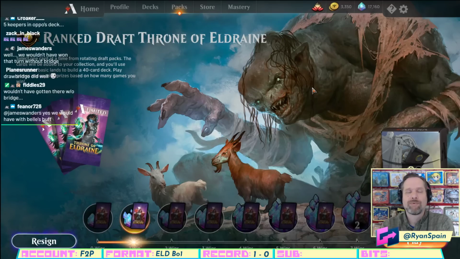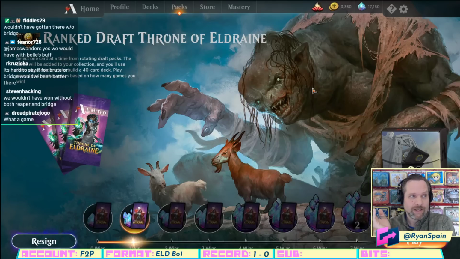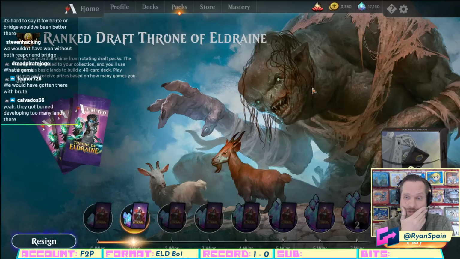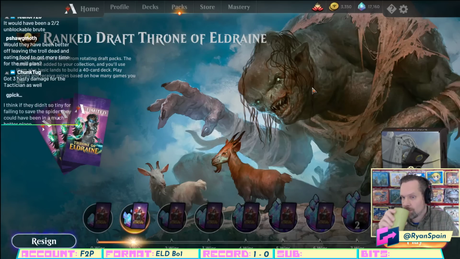have gotten there without Bridge. It's really hard to know what the impact of Flutterfox and Brute would have been there too, though, right? Because we would have gotten something out of it, it's not like the Bridge just snaps out of existence. Yeah, but I think Fox would fly, because we would have made food and had the fox fly. 2 unblockable, but so would the fox, right? The fox would have effectively also been 2 unblockable.